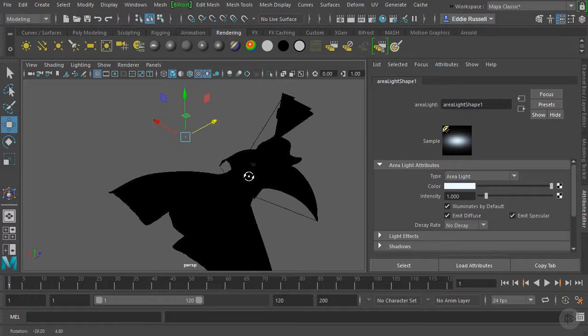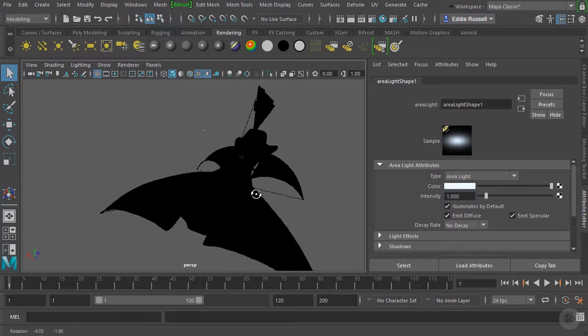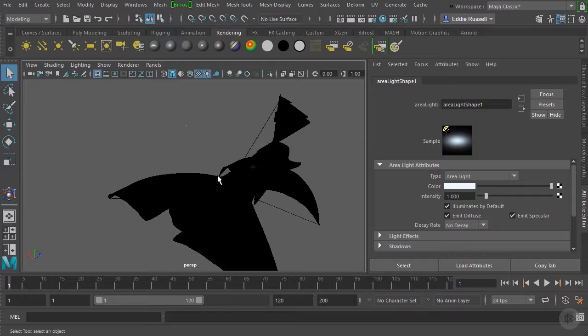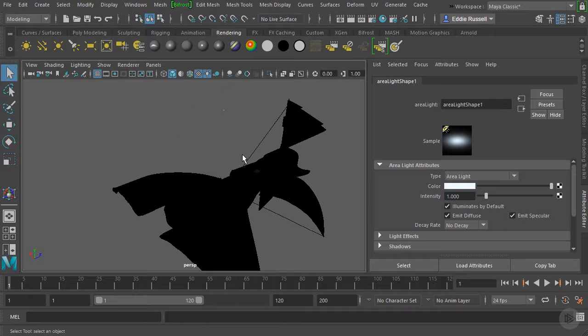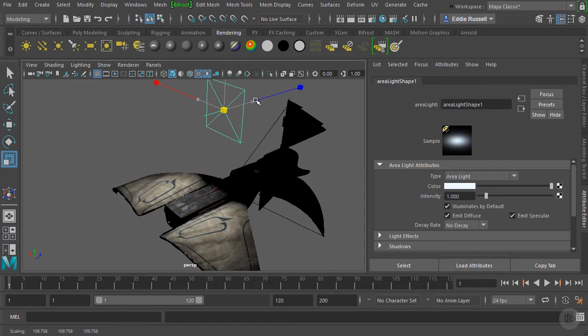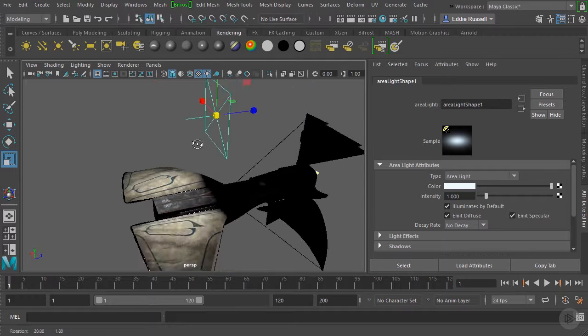Now, when I do that initially, you'll notice here that the lights go out, but that's because our area light is very, very tiny here. I think that it would be worthwhile to watch as I slowly scale this light up, because I want you to see how the illumination changes based on the scale. When we start scaling up the size of our area light, you'll start to notice the amount of illumination increases, because that intensity or that illumination is tied directly to the scale of this light.